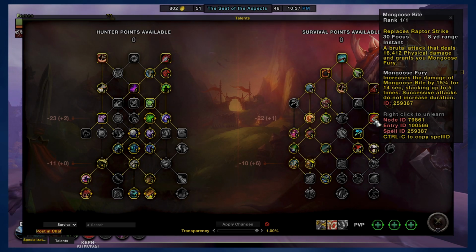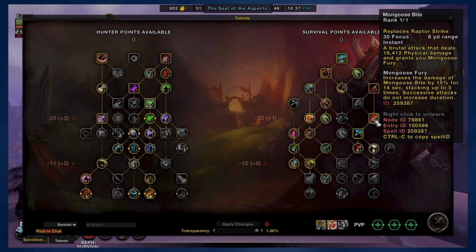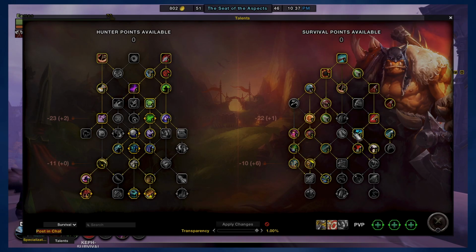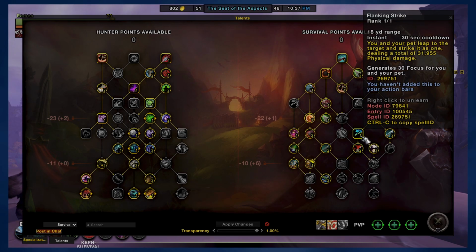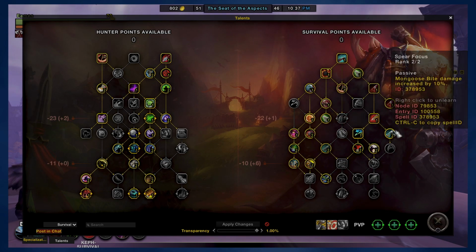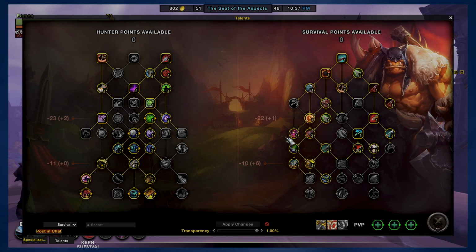So there's tons of abilities in this tree where you're generating a lot of focus. You're going to be generating tons of focus anyways. You're going to be using Mongoose Bite plenty. So I've gone ahead and taken it because it really doesn't change up the function of the macro anyways. And besides that, there are just a number of other abilities in here, like Flanking Strike, that we've gone with. And we've done a lot of resetting cooldowns, adding extra charges to abilities, stuff like that.